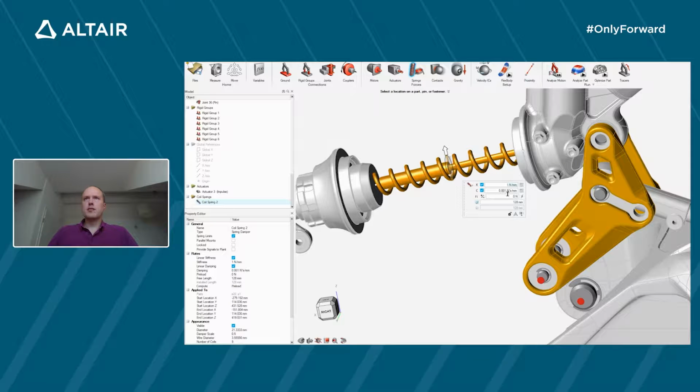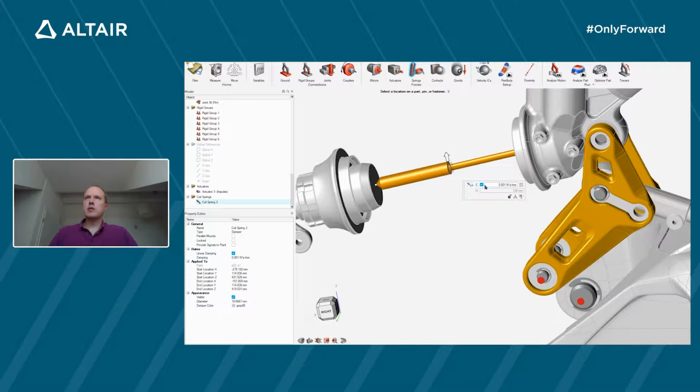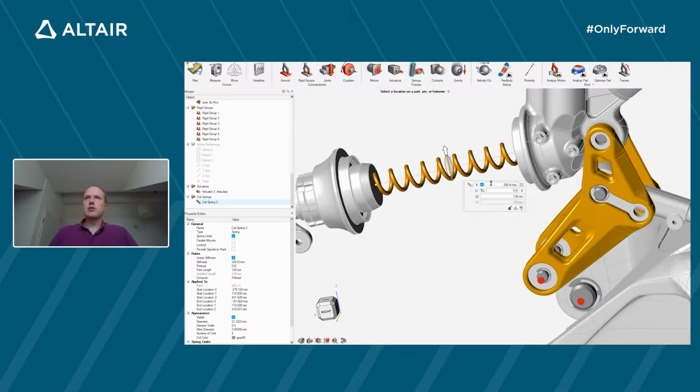Now the spring can be defined with certain stiffness and damping values. You can choose also from a spring damper system or spring or damper only, which would mean, for example, damper only, then only the damping factors can be entered. Spring only, only the stiffness will be entered, or spring damper in combination would mean both are available.